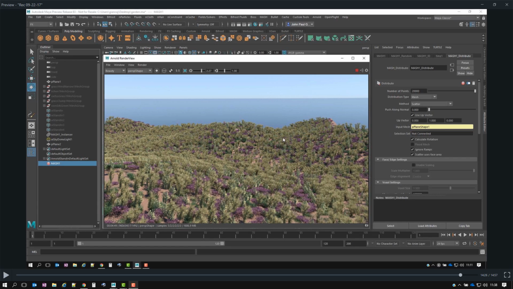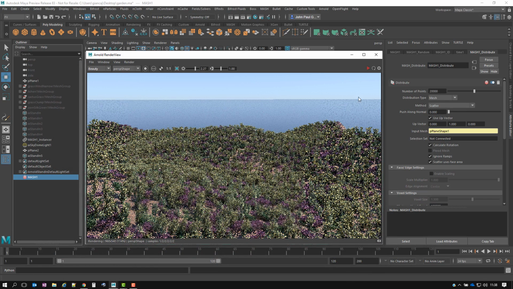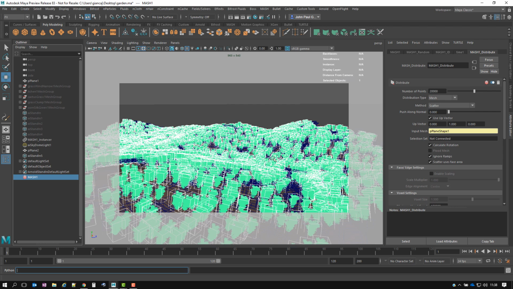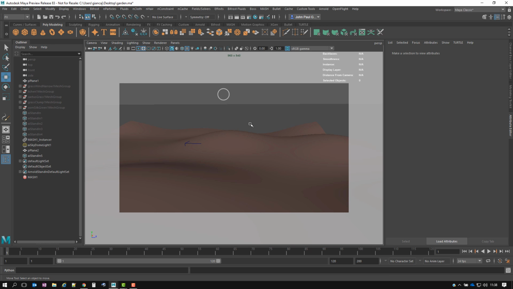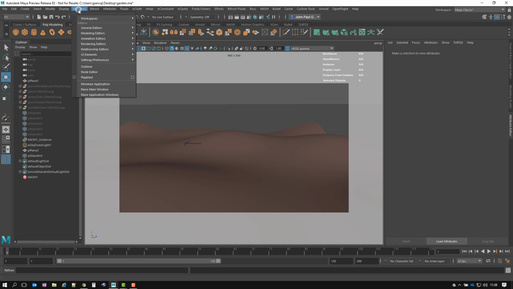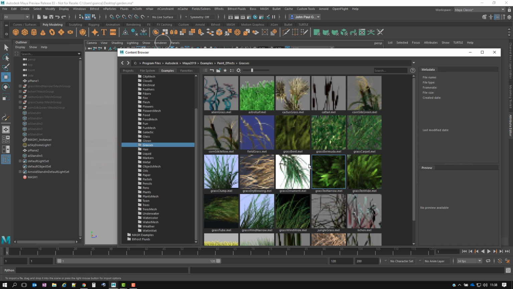So I'm just going to start. I'm going to go to Maya. So I have the scene already pre-built, so I'm going to explain step by step how to get to there. As you can see, I have my terrain, I have my water, and I have a bunch of things. So the first thing I did in order to get there was I went to my content browser.